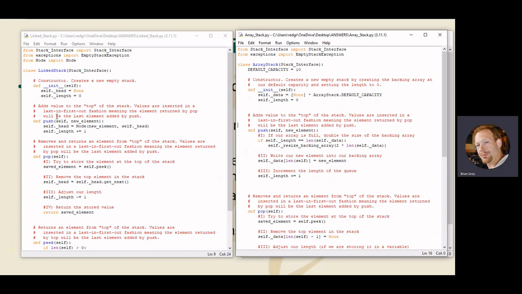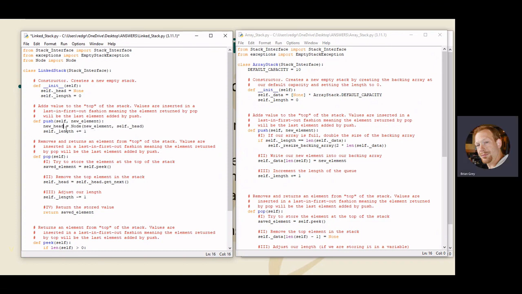Okay, so let's look at push. Well, we need to create a new node that contains the new element, and that points to the head node. That's what this does. Well, what do we want that node to be? We want it to be the head node. If this confuses you, think of it this way.